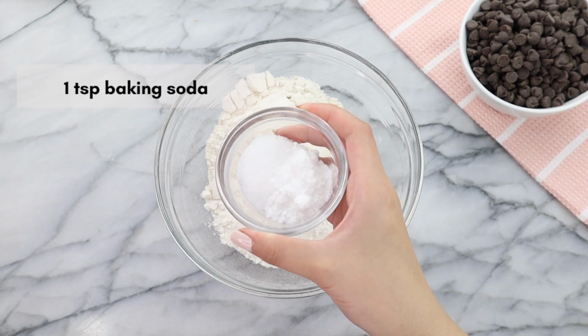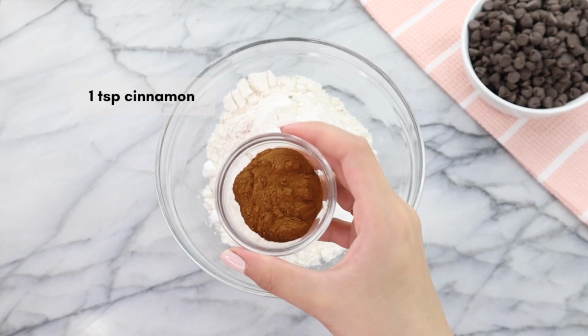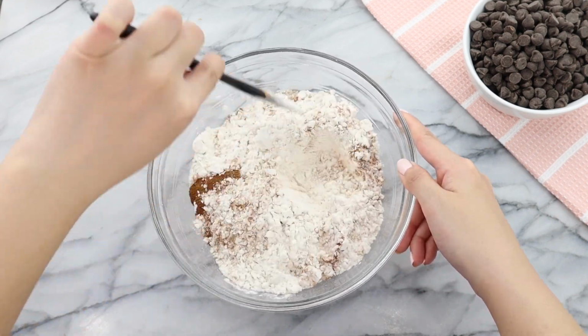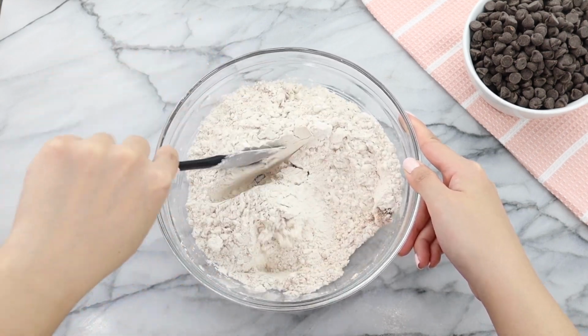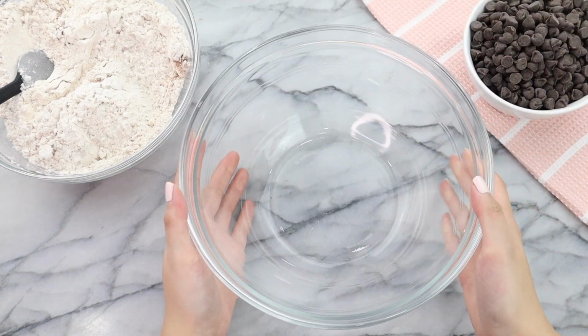Alright friends, we are starting off with our dry ingredients today. So we are going to combine 1 3/4 cups of all-purpose flour, 1 teaspoon of baking soda, and 1 teaspoon of salt, and follow that with 1 teaspoon of ground cinnamon. Then we are going to mix all the ingredients together until they're thoroughly combined. Once that's all mixed, we are done with our dry ingredients, so you can go ahead and set that over to the side.